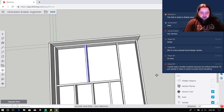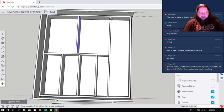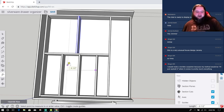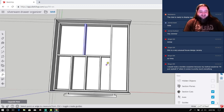So, like I said, I'm not sure what is currently in this drawer that I'm making this for, but here's a larger section of, what was it, 4 inches width? Yeah, 4 inches width for like some tongs or something maybe. These three are 3.25, so definitely wider than like a regular fork, but maybe a short spatula, or on this side it could be a set of measuring spoons or something. I don't really know what's in this drawer. I just know the inner dimensions.